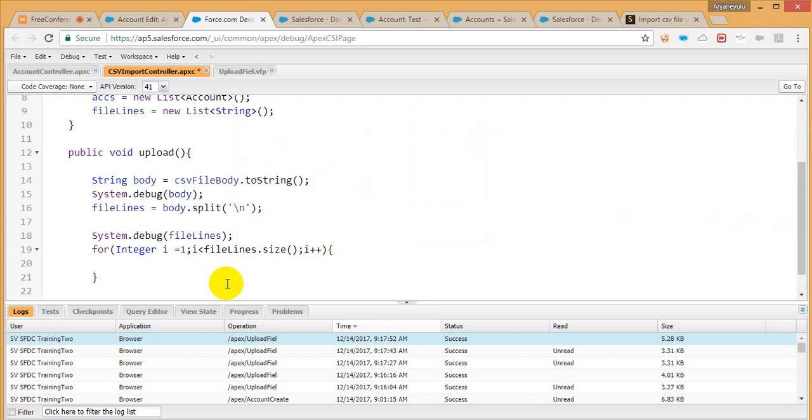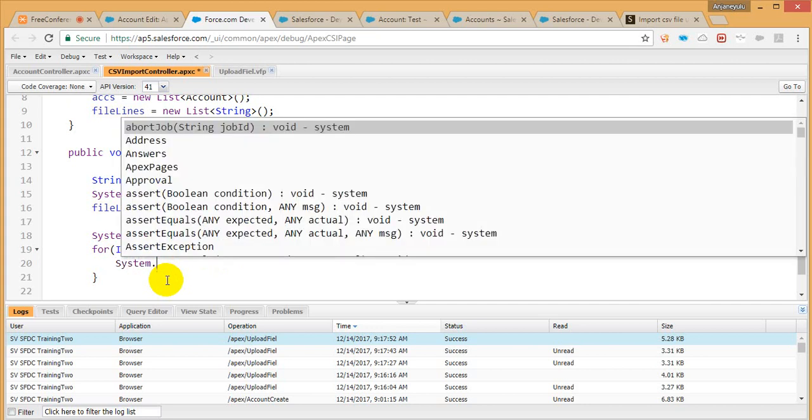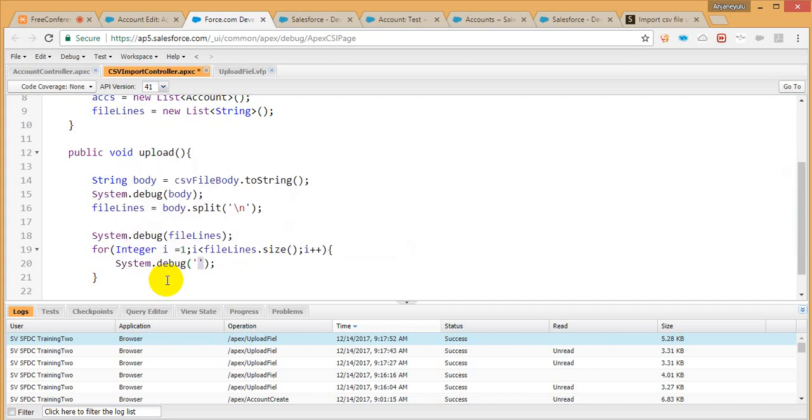Why am I using i equals to 1 instead of 0? The first line is headers. So here I'm using, let's say at 1, what is the value. So file lines dot get of i. I'm showing you each and everything, you don't need to worry.